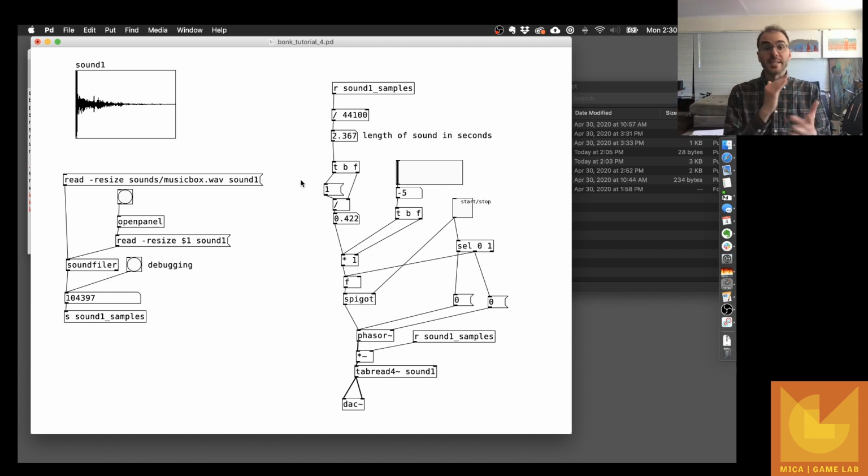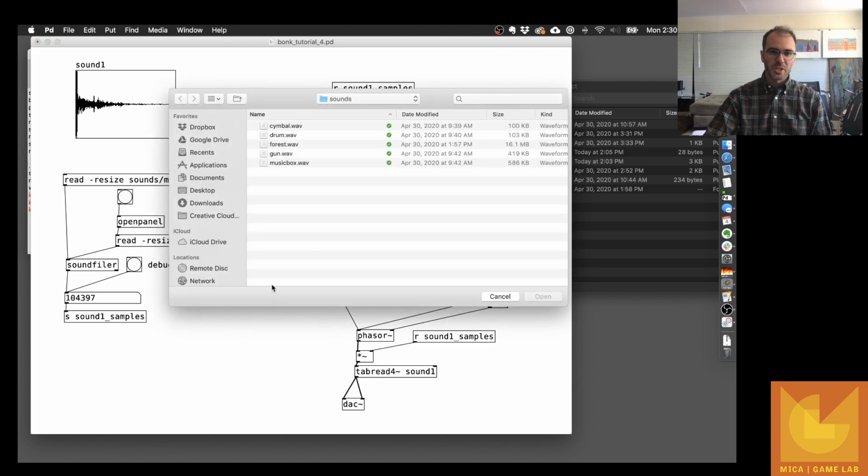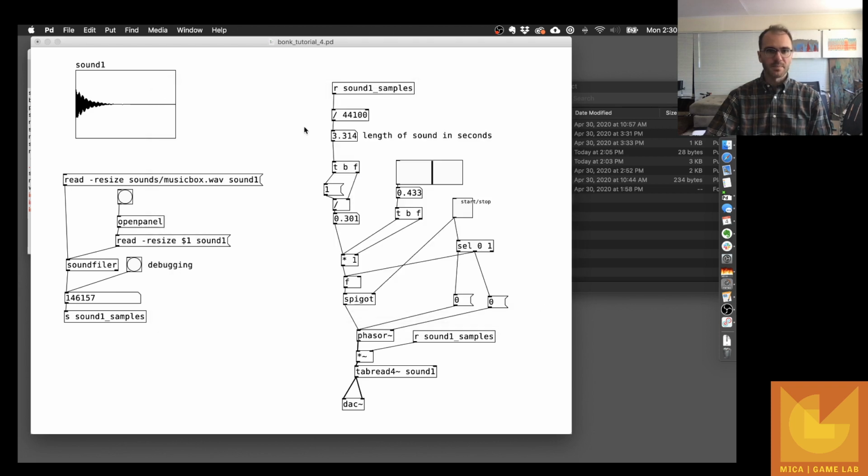If you start playing any sound file more than around 20 or 30 times per second, it'll start turning it into a synthesizer. So you've got kind of an equivalent of a wavetable synthesizer, which is quite fun. Cool. So there's our pitch control. Let's go back to our music box. It's a little less violent.